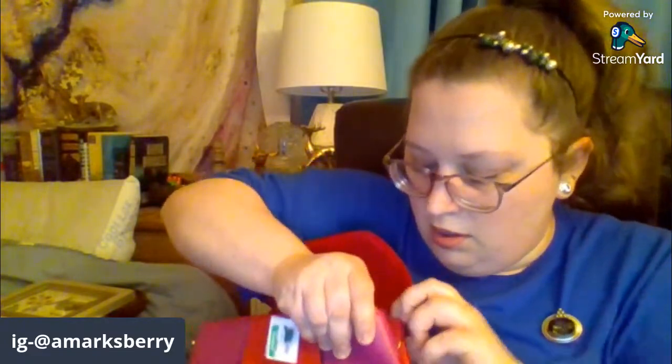And it's wider across. And it's got, I think, buttons on the side so you can expand it a little bit. You could put a tablet in here. It's big enough for that. Or a camera, like if you're out and about at a park, or like Disney World, whatever, you could fit it in here. I know, this is actually the first nice bag I've seen there. I mean, there's some okay bags, but this is pretty good.